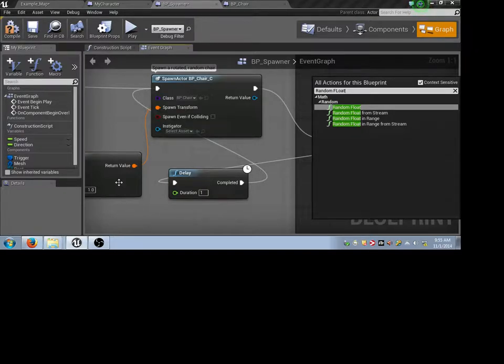I can represent that as a number. If I have this bar that represents from 0 to 100% about how likely it is I get a crit, this is about 25% of the time. On this graph, this is 0%, this is 100%.